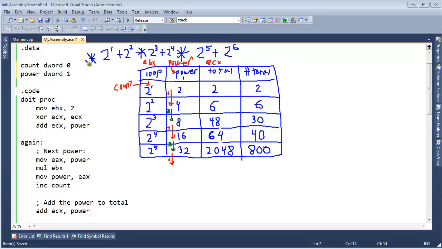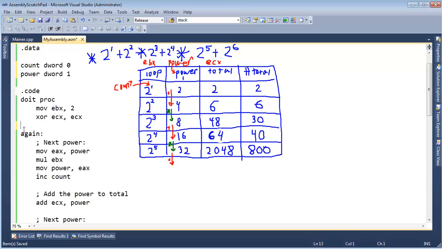And if we set up our state correctly before we enter into the loop, then doing a multiply first should work out quite nicely. We've already begun to set up our state by saying 0 and 1 here. We no longer need this add here. That was kludged as well. We're initializing EBX to our base. Notice we only need to say 2 here. We don't have to say 2 in both places now.